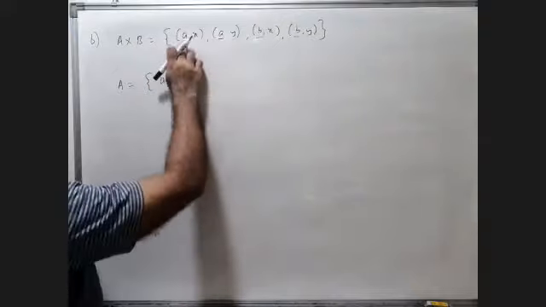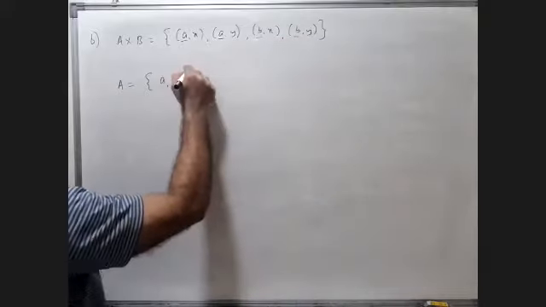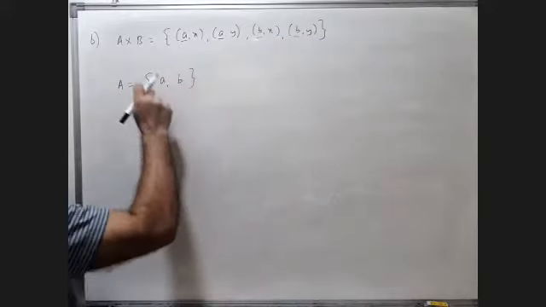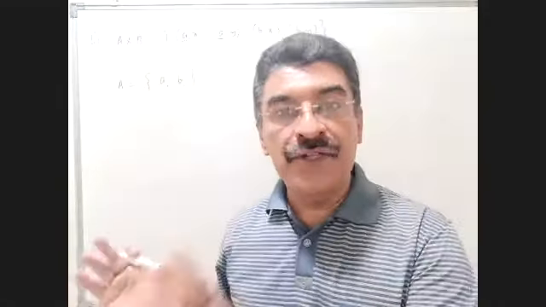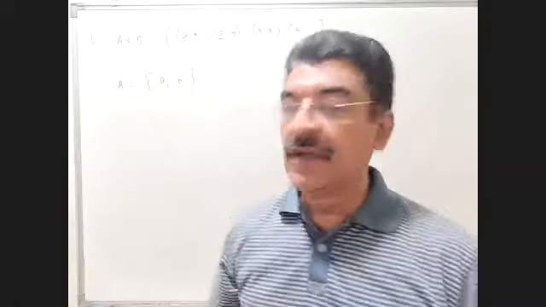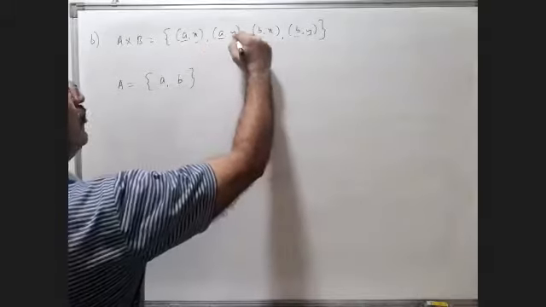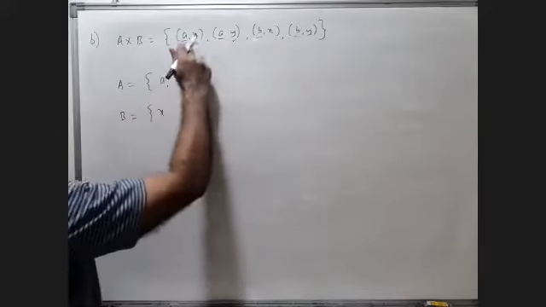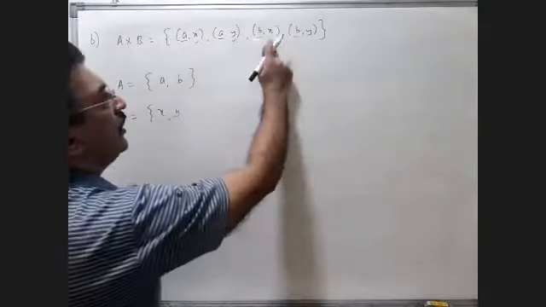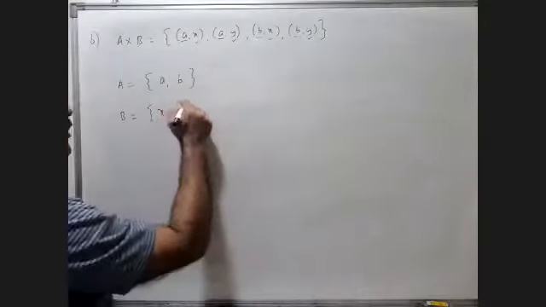A is already written, so no need of repeating it. Next is B. Next is also B, so no need of repeating it. So the first elements A and B are the set of first elements. The set of first elements will be set A, whereas the set of second elements, see second elements, it is X, Y. So set B: X is there. Next Y is there. Again X, not repeating because we already know it. Y is also repeated. That's all.